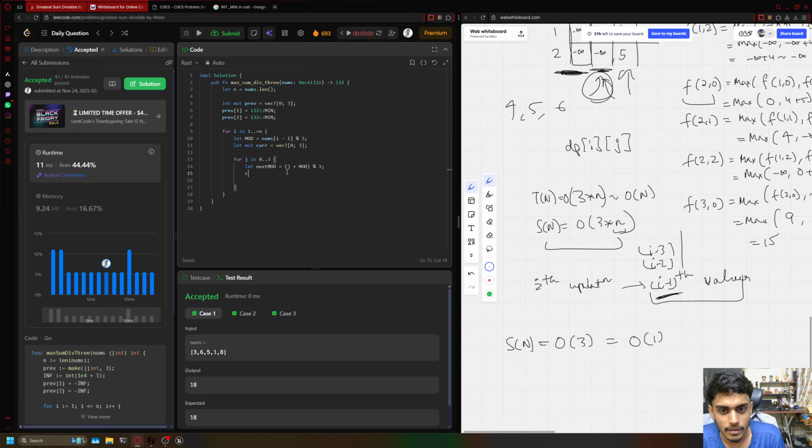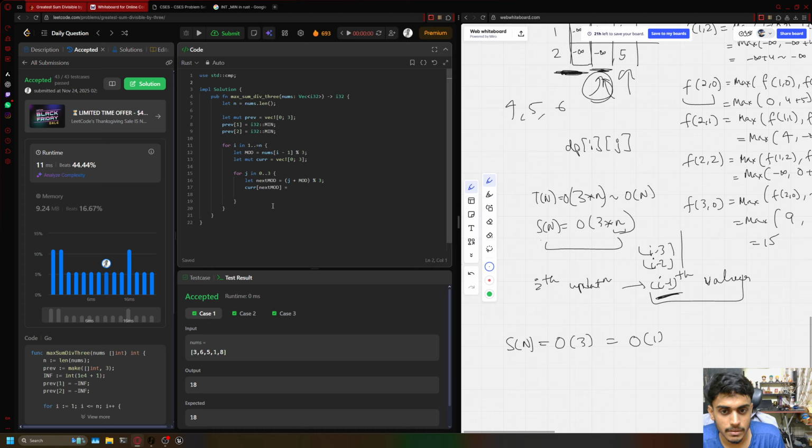And I'll be updating my current at next mod, for which I need max, so I'll be using the std comparator, max of my previous jth mod value plus my current element's value, which is nums of i minus 1.